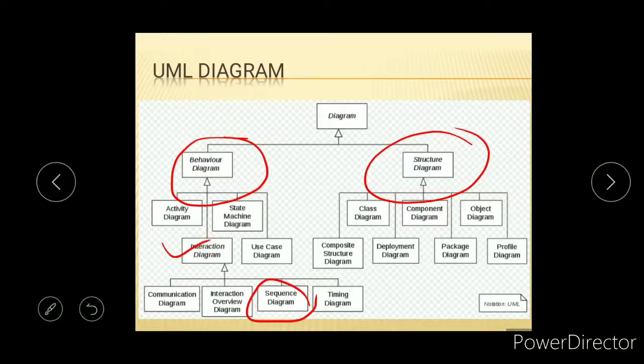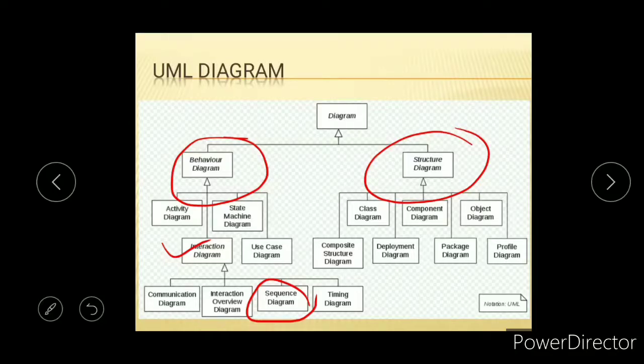Okay, and interaction diagrams is a type of behavioral diagram. Now as you can see there is no collaboration diagram, which is one of the topics of discussion today. So let us see where is that collaboration diagram.